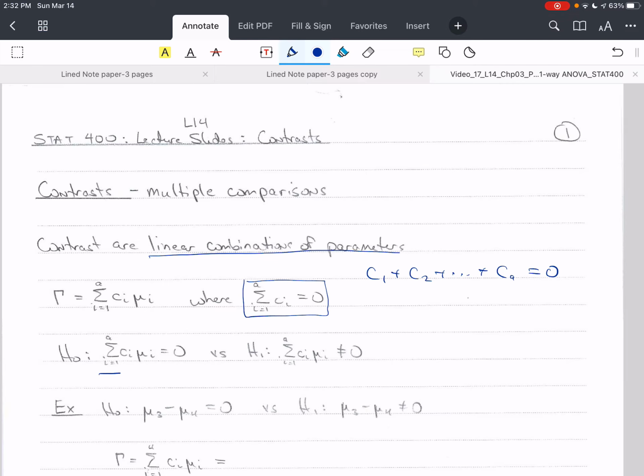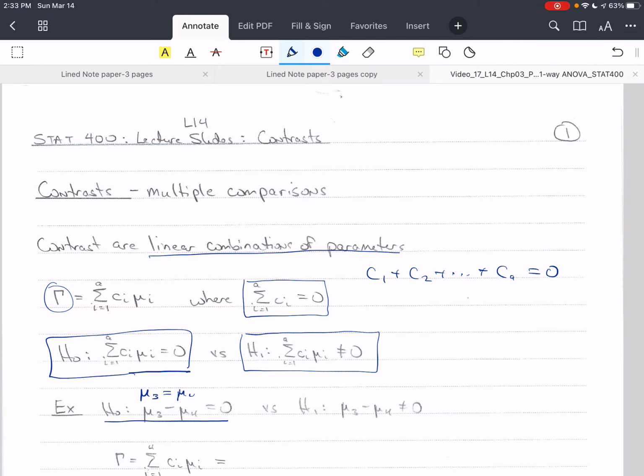Now, when we want to test this, our null hypothesis is whether gamma is equal to 0 or not. Well, we never write gamma equals 0 as our null hypothesis. Please do not do that. That is not what we do. We write it out like I've written it here. So this is our null, and this is equivalent to gamma equals 0, but again, don't write it that way. Write it as the linear combination so people can understand what you're saying. In fact, you'll see that we write it this way. This is equivalent to mu3 equals mu4, but we're not going to really write it that way because we want people to understand that it's a contrast.